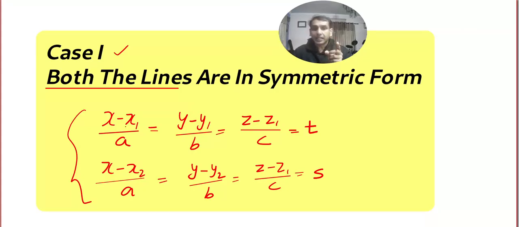Point number one: the equations are given in symmetric form. When equations are given in symmetric form, you can find the direction ratios by looking at the denominator. I will make it a1, b1, c1 and a2, b2, c2 so that you can see that the direction ratios are different.